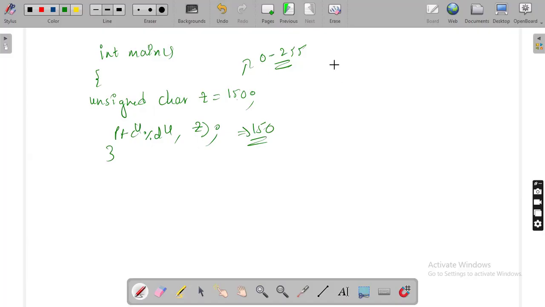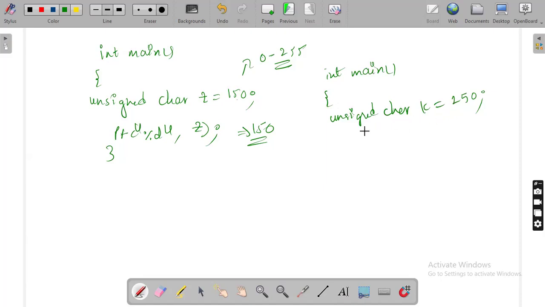What if I take one more example? Let's take int main function, unsigned char k equal to 250. I'm taking.